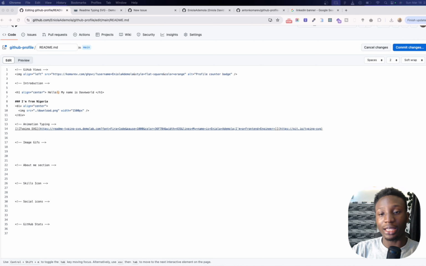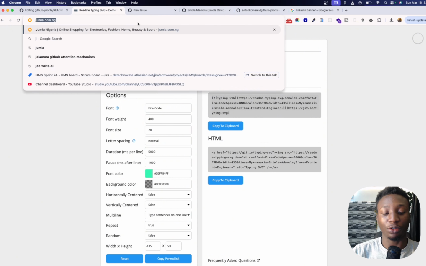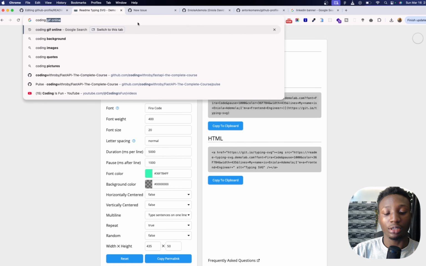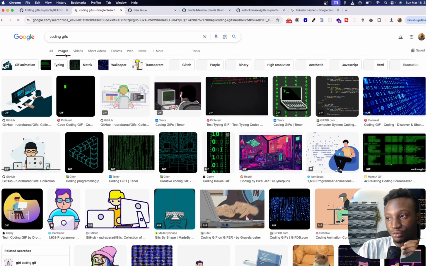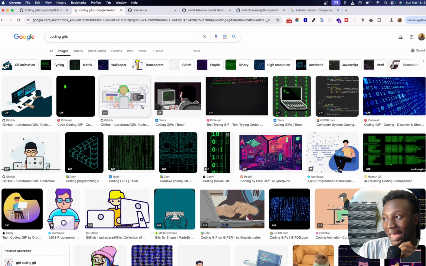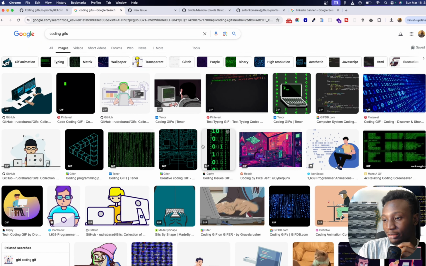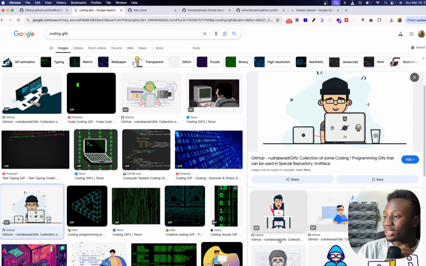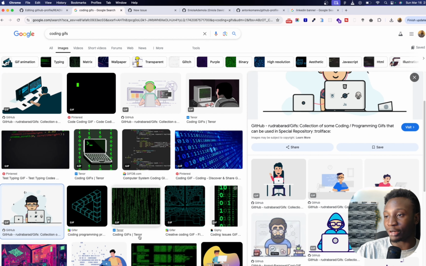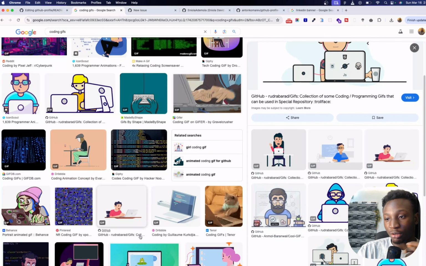But basically, first, before I show you that, if you want to use any GIF, you can just come here and search for coding GIFs. And look at images here. You can see that we have nice pictures here. You can see we have different GIFs. This one, let's go ahead to play it. So you can see this shaking, water is pouring, takes it up. Okay, nice. If you're a lady, you can search for ladies GIFs, right? Whatever one you want to use, you're going to be good to go.